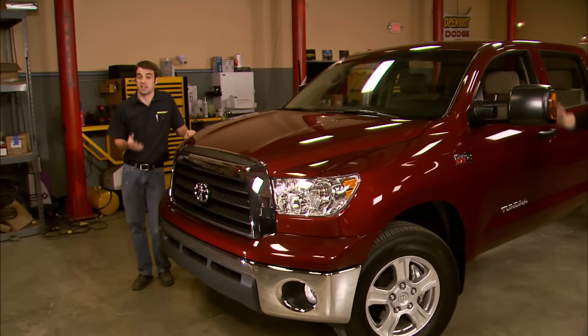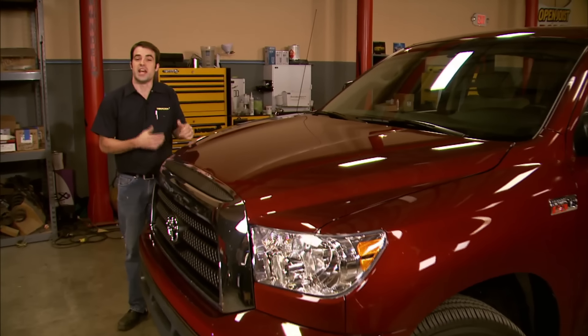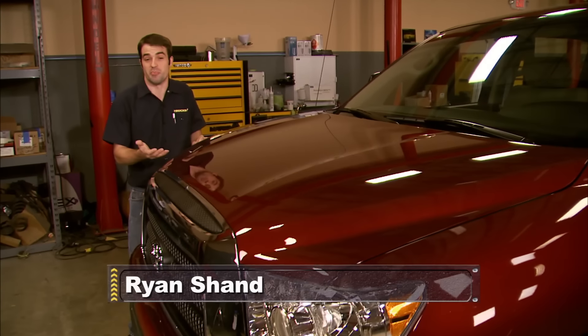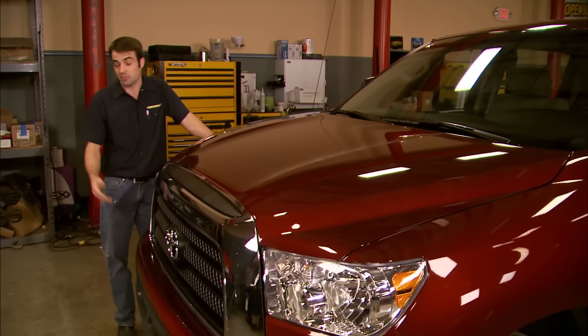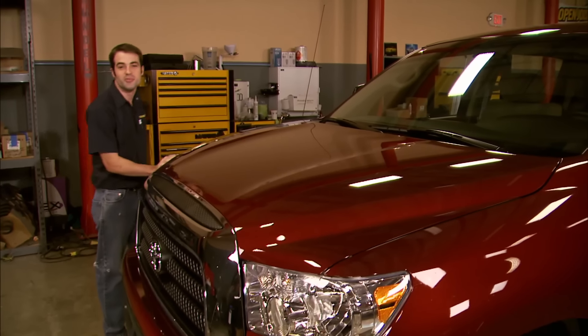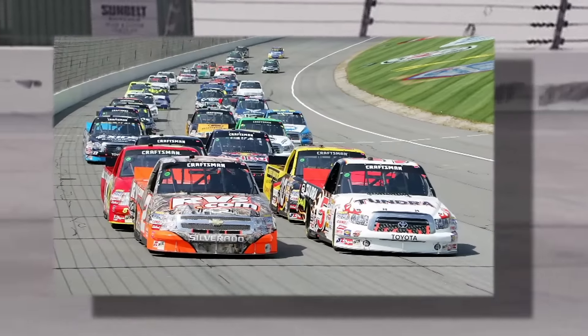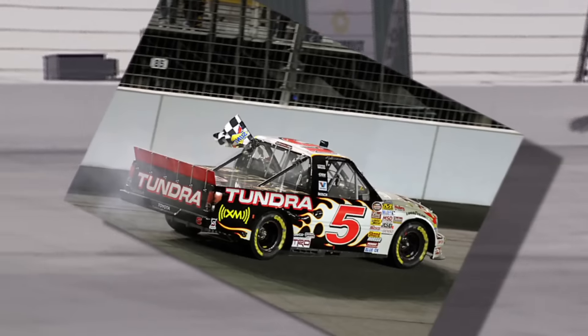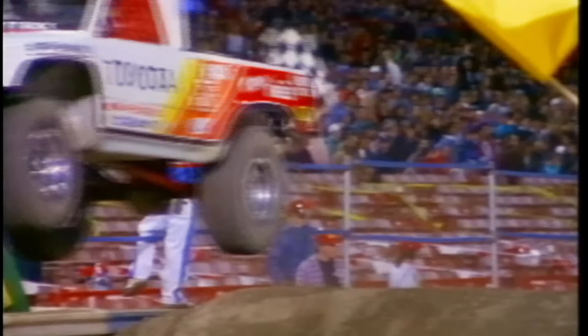Based on their success in the compact truck market, a few years back Toyota took a gamble and entered the full-size ring with the big boys, with the Tundra making its debut in model year 2000, picking up the Truck of the Year award as it hit the showroom floors. Toyota has continued to be very competitive in NASCAR truck racing since 2004 and has formed an alliance with Ivan Ironman Stewart to become an incredibly successful desert racing team.